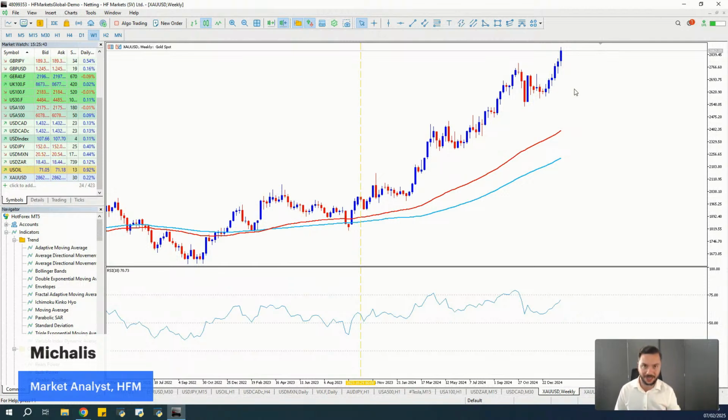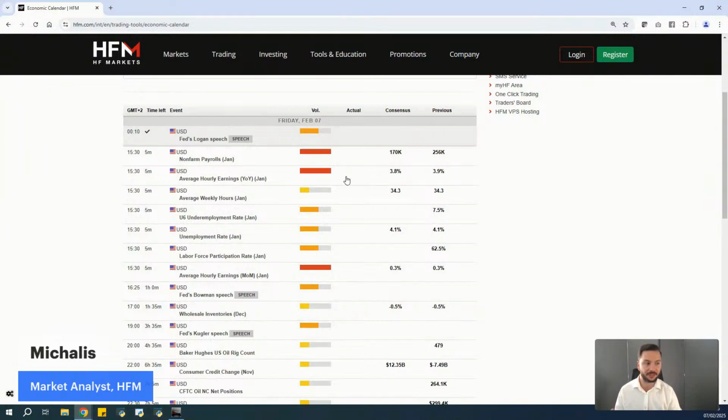Now, if we switch that and we go back to what is going to be released and say it comes in weaker than expected, especially if it's much weaker than expected, then especially for gold, we're looking at a scenario where we've got weak employment data. So is the employment sector's resilience starting to become more shaky, which it hasn't in recent years? That will definitely be a first. Because it's already balanced out. Previously, it was imbalanced. It's now balanced out. If this comes in much weaker than expected, we're going to start looking at a scenario of, is it starting to become a shaky sector?